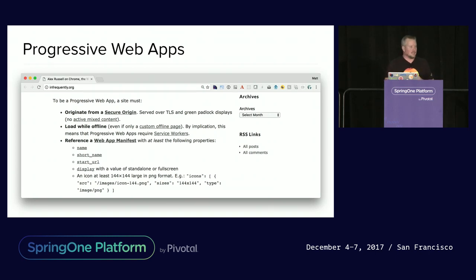So one of the things that's really hot these days is progressive web apps. So progressive web apps allow you to actually install an app in your browser or on your desktop or on a phone. It would be on your home screen. And so the advantage of that versus just having like the Apple icon or whatever that you set to a site is they can actually work offline. So the 3 requirements for a progressive web app: it has to come from HTTPS, it has to load while offline, and it has to have a web app manifest that actually gives details about what it looks like when you install it.